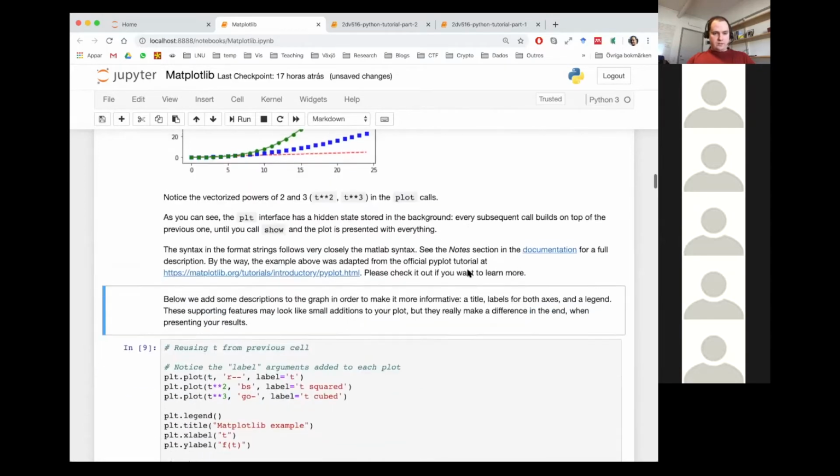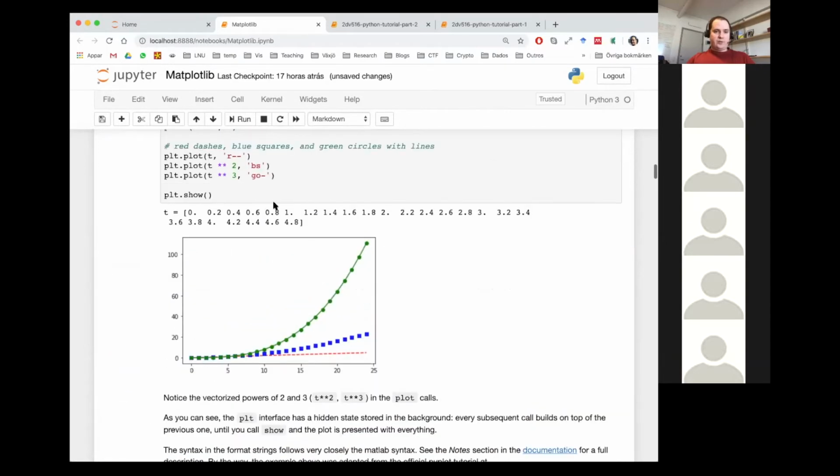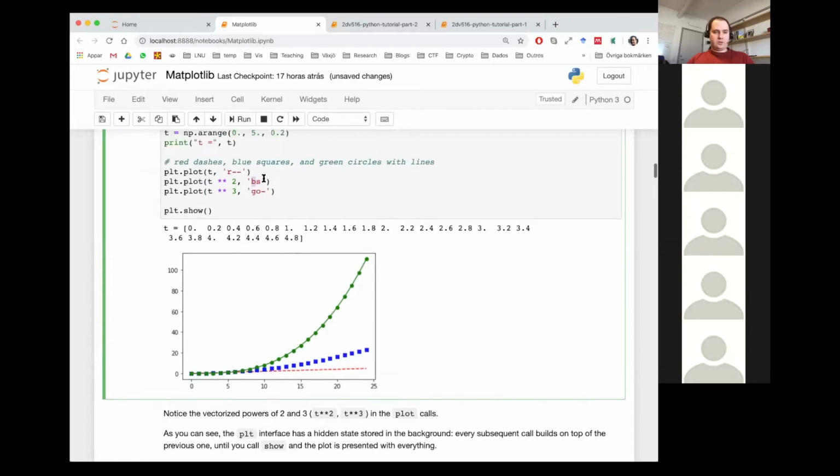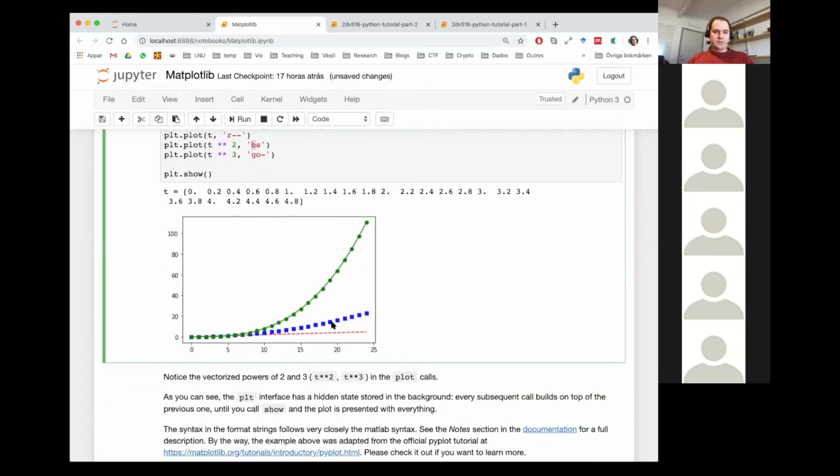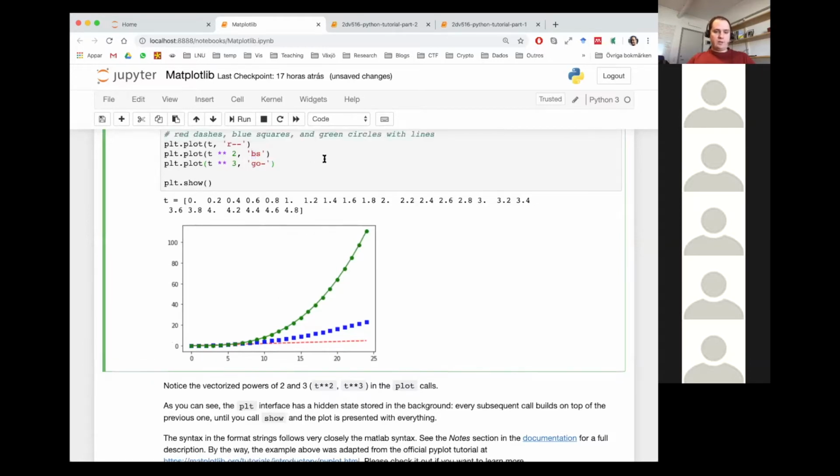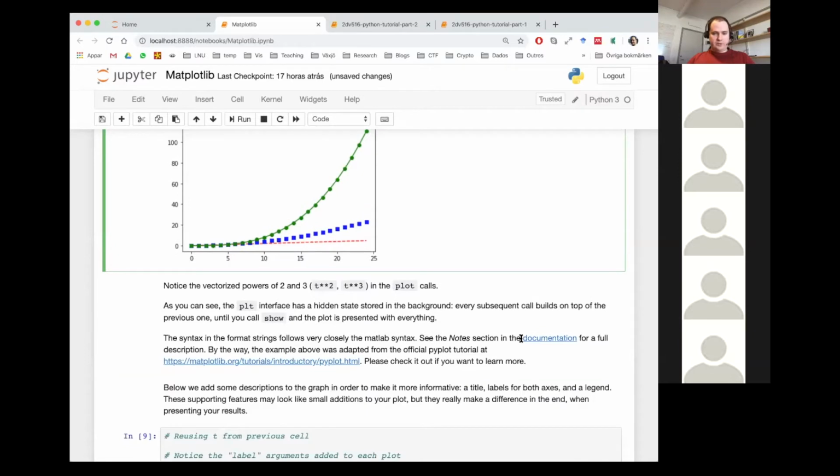Yeah, these are the things that I've seen. The syntax formats for these things, I'm not going to go over that. You can look that up in the documentation. There are millions of different syntaxes that you can use here to define all kinds of different symbols and colors and so on and so forth. Of course, I won't talk about that, but you can look at the documentation for a full description here.